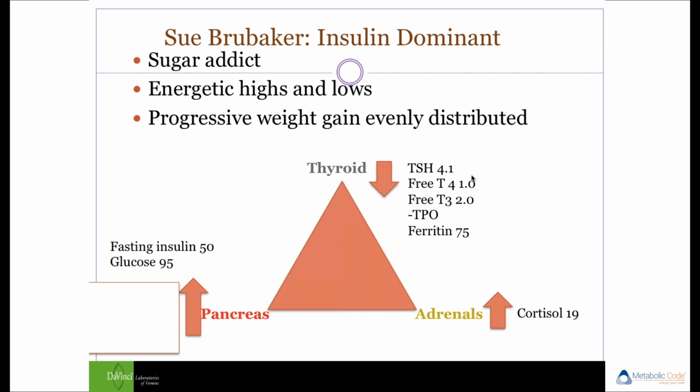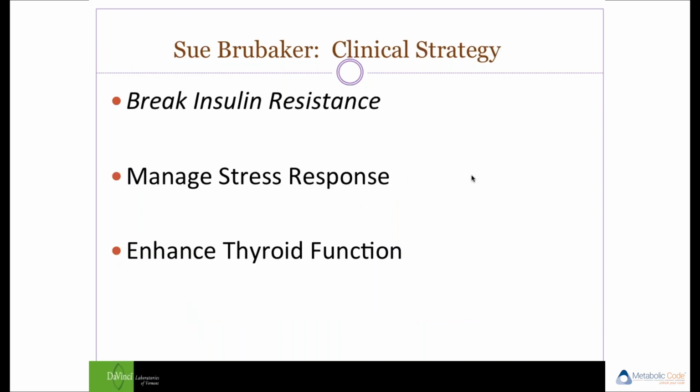Now, based on the Kaiser Permanente study, she's way too high already. We'd like her to at least be below 90. Her morning cortisol is 19, which is a bit activated. 11 to 15 would be more acceptable. At some point, of course, we would also want to get a saliva cortisol sample, but sometimes you can just get blood. And then looking at her thyroid numbers, her TSH is slightly elevated. T4 and T3 levels are at the low end of normal. There's no presence of autoimmune antibodies, and her ferritin is 75.